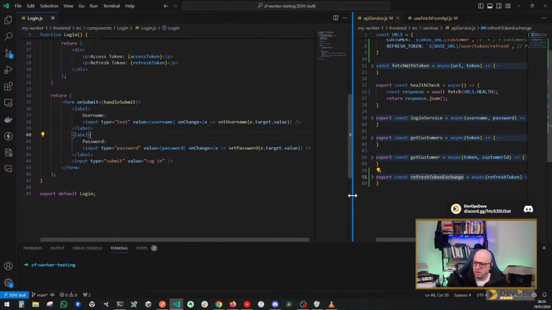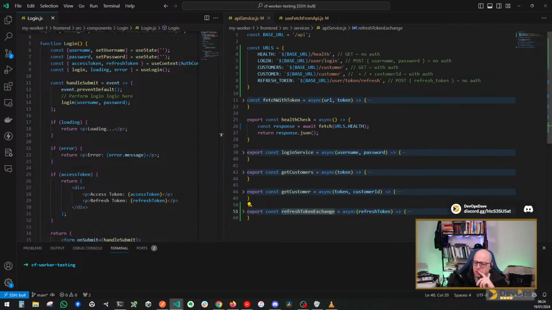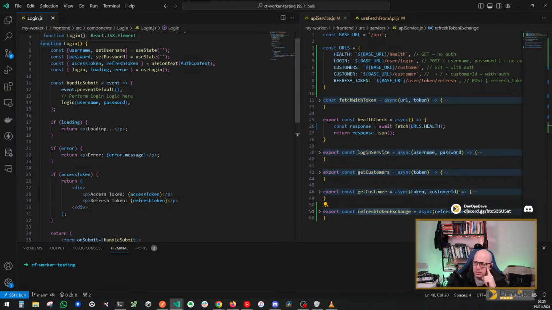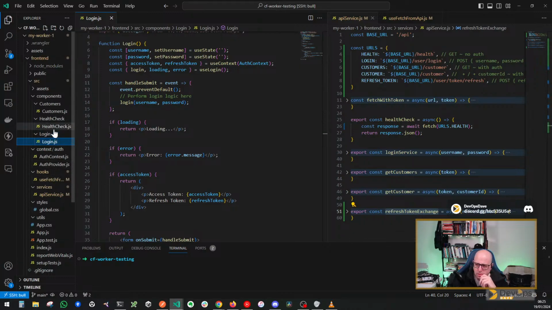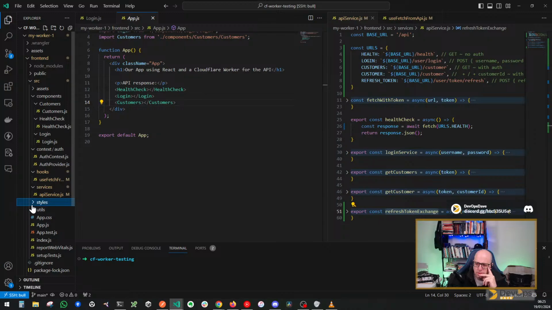So the login executes that, but where there's a difference is that at the very launching we want to do the refresh. What do we want to do that in the app? So it's when the app is bootstrapping.